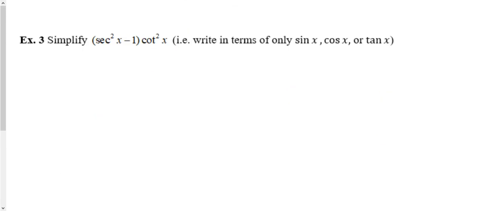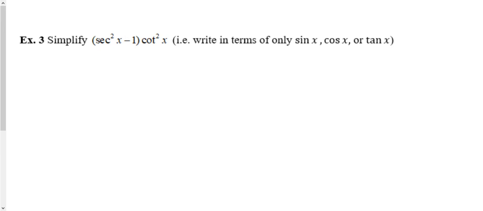In our next example, example 3, we have to simplify the following expression here in terms of only sine, cos, or tangent. Okay, so let's clean this up. So first things first, I see secant squared x minus 1. Well, what is that? Well, I can change secant back into 1 over cos. That's the same thing, but then I have this minus 1 to deal with. So I really don't want to do that. I don't want to switch this into 1 over cos.